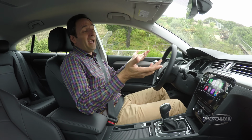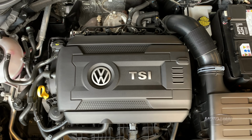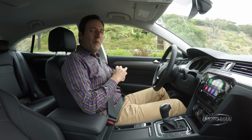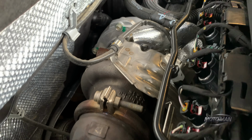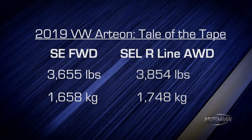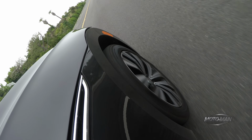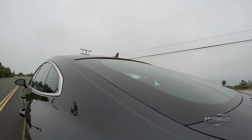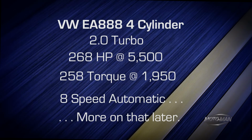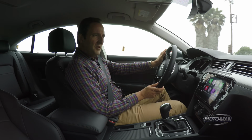Before you and I jump into the usual pageantry, perhaps we should look at this episode a bit differently. Either it's going to be the largest Volkswagen with an engine we've experienced many times before, or it's going to be the biggest GTI we've ever driven. Either way, I don't know the actual weight of this very car here, because it's not the base SE front-wheel drive, and it's not the SE R-Line all-wheel drive. It's somewhere in between with all-wheel drive. It's an EA888 4-cylinder turbo, but it seems to work unusually well for a car that's over, my guess, 3,700 pounds. So closer to biggest GTI.